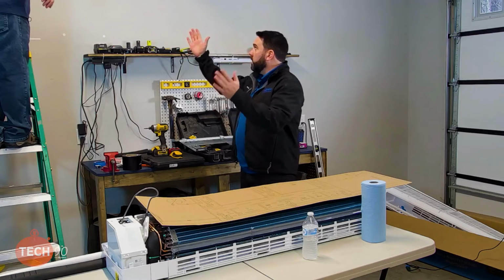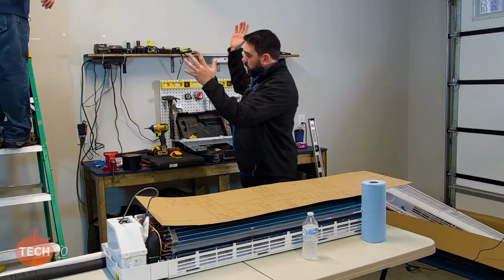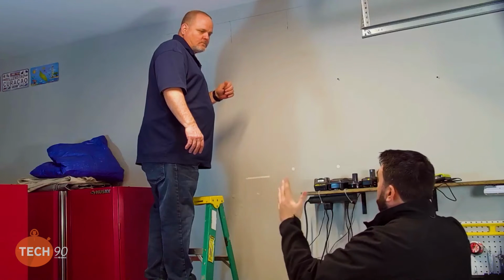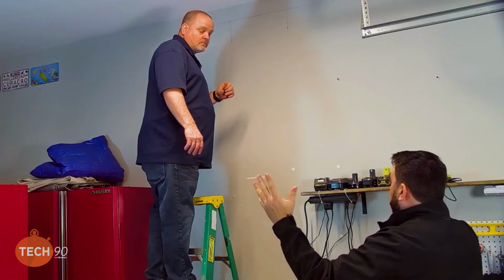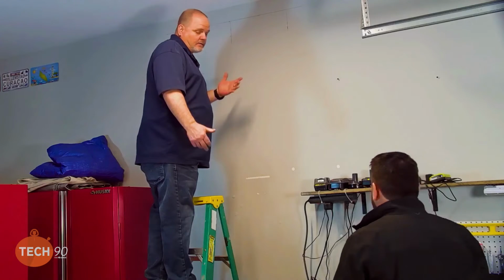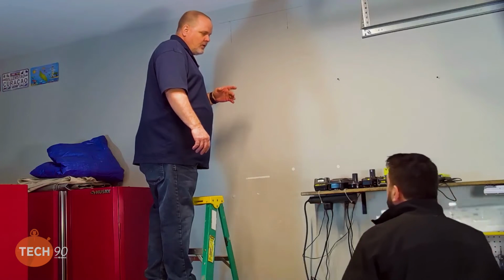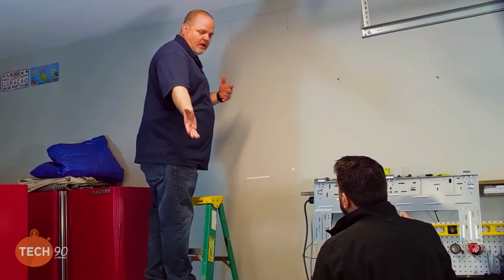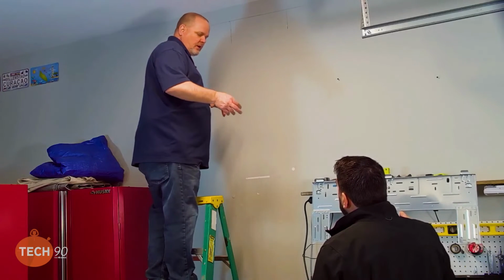But if you were up against, close to a frame of some kind, a door frame or a window frame or something like that, if you're an inch off, that could be a big deal. Yeah. It could make a big difference. So for our application, like I said, since we're bringing the line set at the right-hand side, we don't really have to use the template. All we need to really do is mount our bracket.